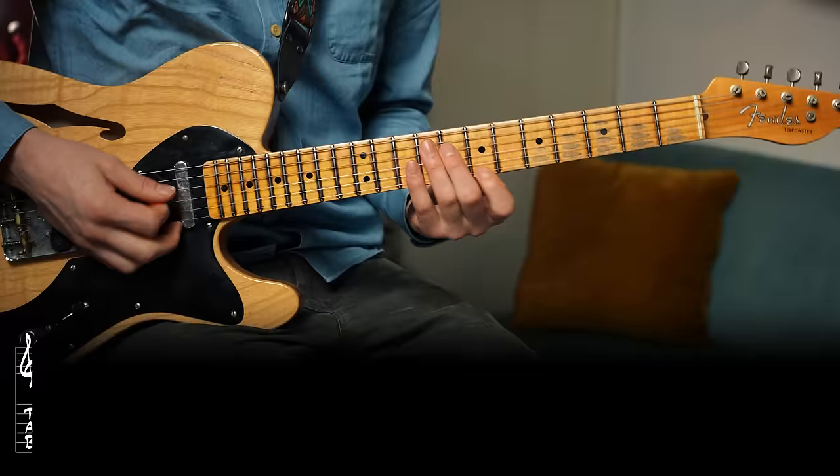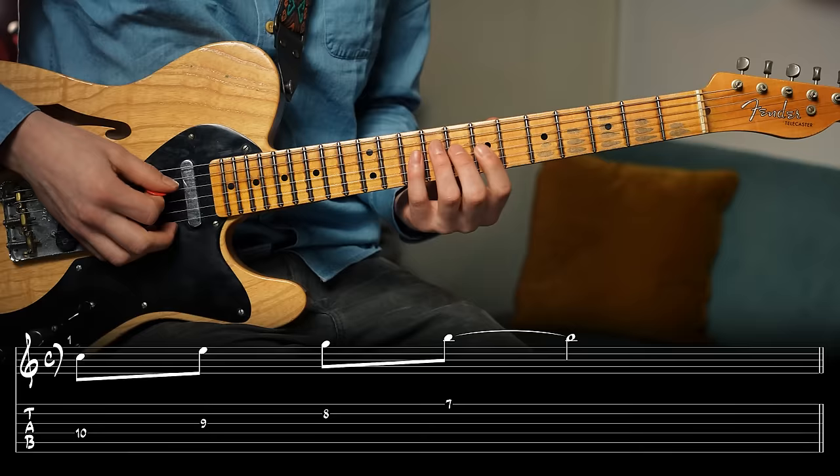Let's start off very simple — this is the most basic form of any arpeggio. We grab a chord, let's do C major seventh for now, break it down into separate notes and play them after each other, like this. And as you heard, the C major seventh is a seventh chord.